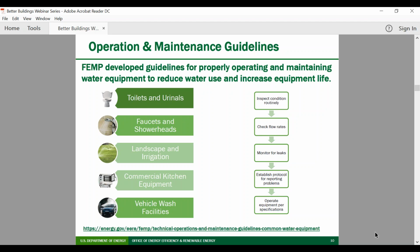For this purpose, we've developed a table type tool, which lists the equipment schedule, the frequency and recommended times for looking at a maintenance action, assessing the actions to be taken by O&M managers, as well as technical staff and resource managers to assess the equipment, and we give some action items that will resolve these problems. So that's one of our tools. It's a quick operation and maintenance guideline, not to replace the manufacturer's recommended guidelines, but to augment those on a schedule for your maintenance.